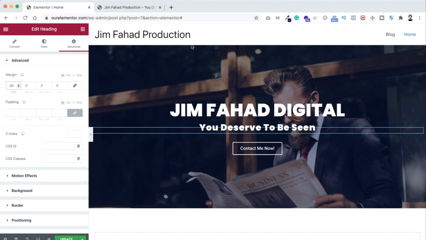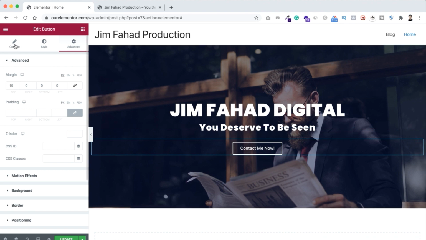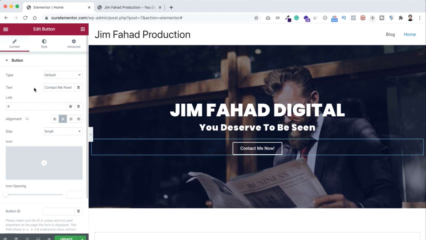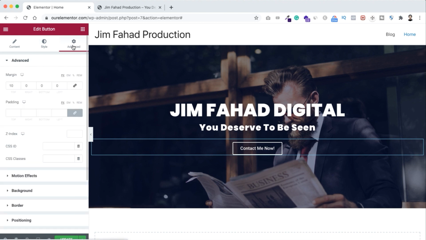You already get the basic points, but I'm recapping it again. If you wanna work with any element, you just need to click on this pencil icon and you will find these 3 options. Like here's the content, so you can change their text, their alignment, their sizes from under this content tab. Then if you want to do some style, you need to click here on this style tab. You can change all their colors, hover effect from here. And if you want to work with spacing, you need to click here advanced tab, and you can play with all their padding and margins.